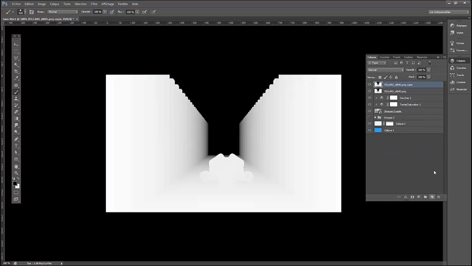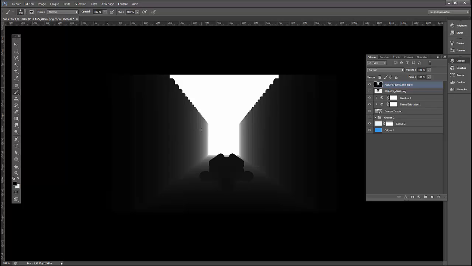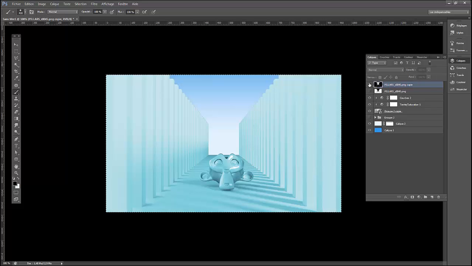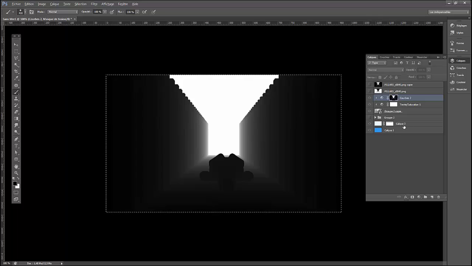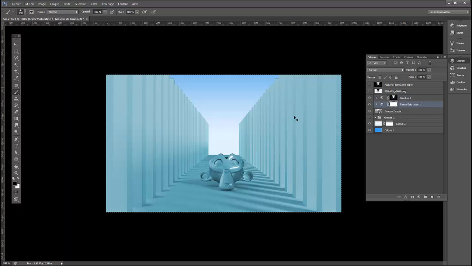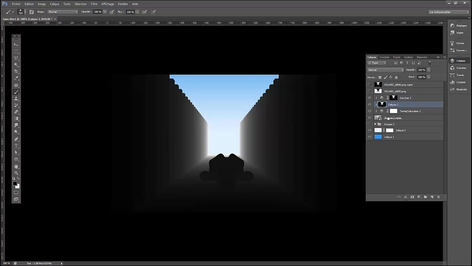I will create a copy. Control I to invert the color. Okay. Control A, Control C. Now I will Alt click here, Control Shift V, Alt click here, Control Shift V. Okay.